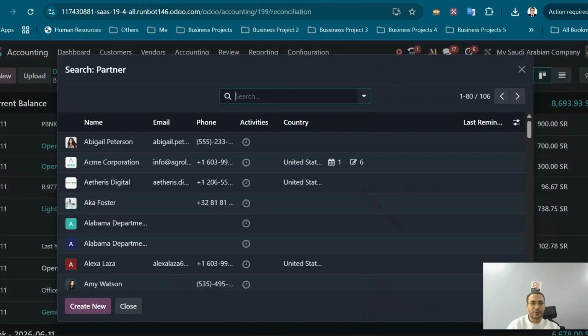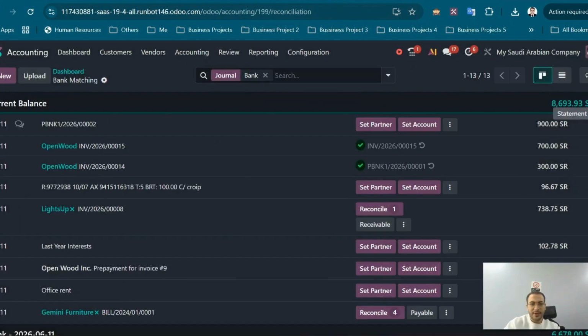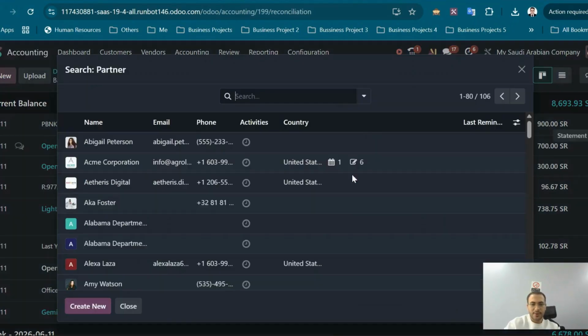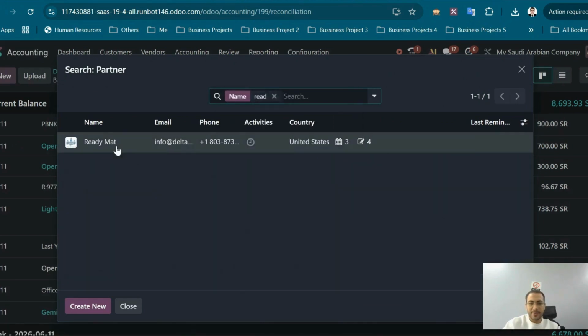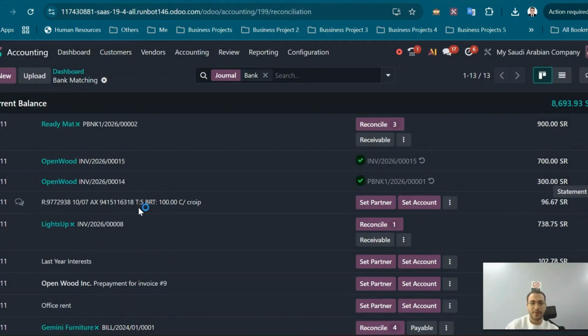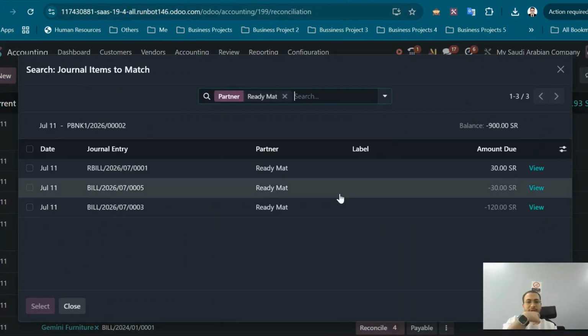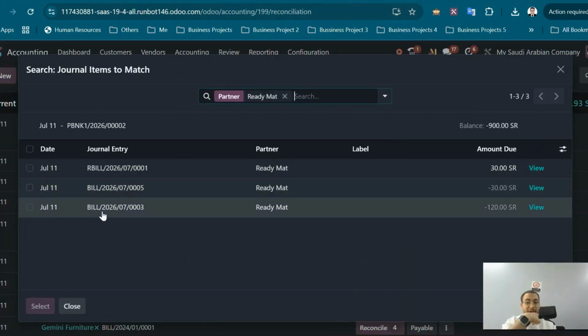What is the partner for this one? Ready Mat. So let us define Ready Mat as the set partner. So now the system, Odoo, is referring that you have this bill if we need to reconcile with it.